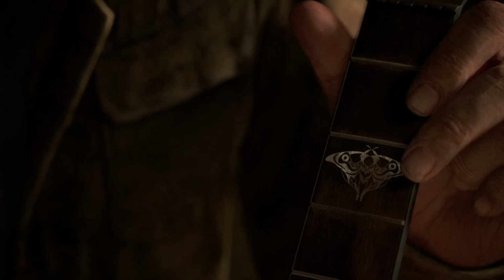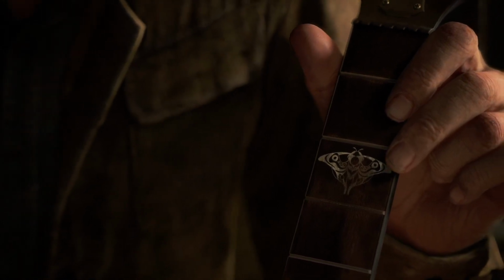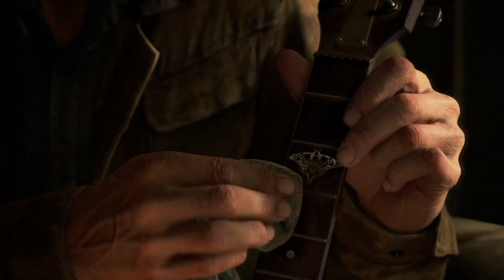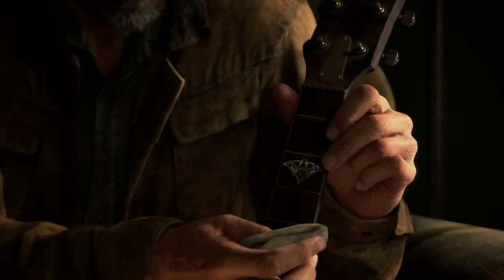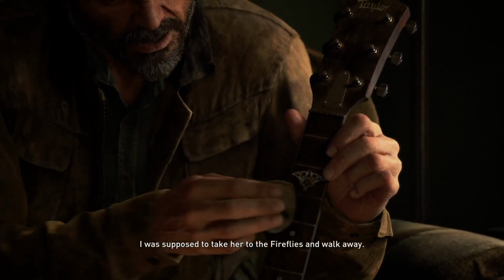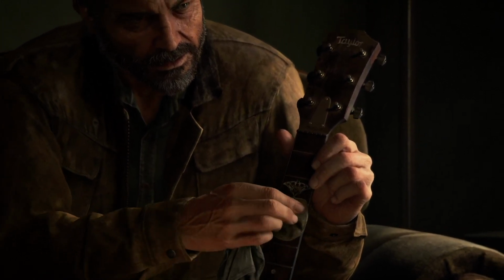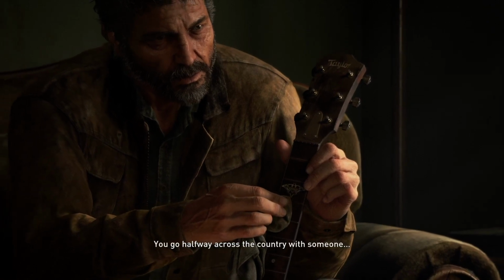Today I want to give my review on The Last of Us Part 2. I just finished the game about 2 days ago, but I had to give myself a little bit of time to see how I really felt about the game because it really packs a punch for us gamers to talk about. Now, I won't be getting too deep into the story or the specifics of the game, as I think it's important for people to play the game for themselves and experience all the nitty-gritty juicy stuff without having too much of my creative bias in the mix.